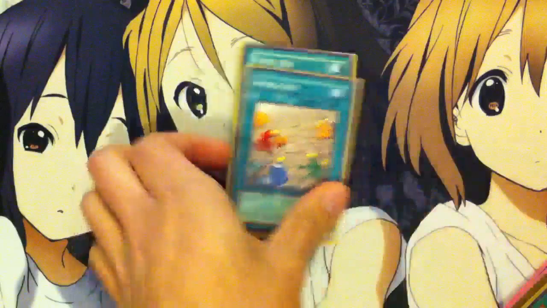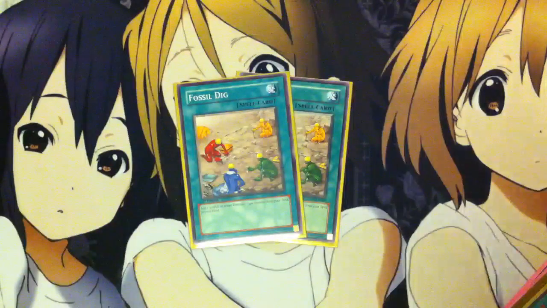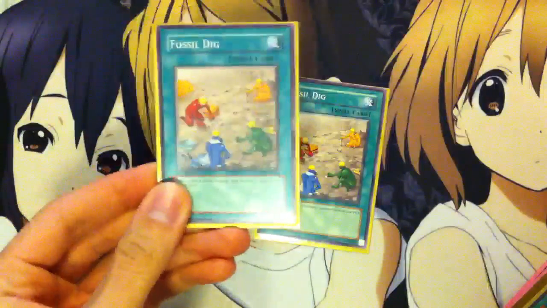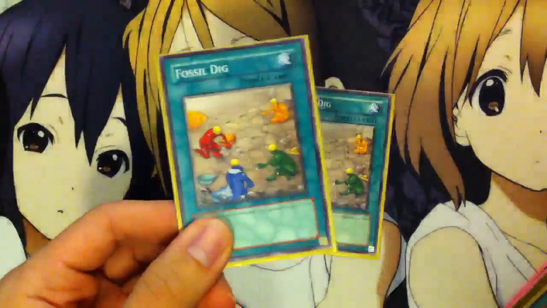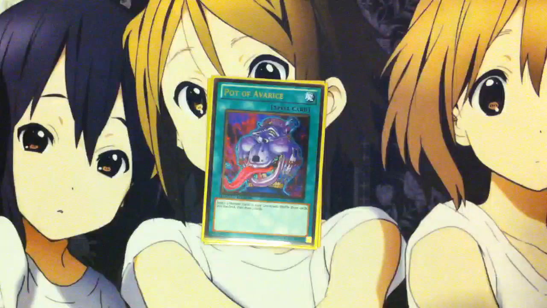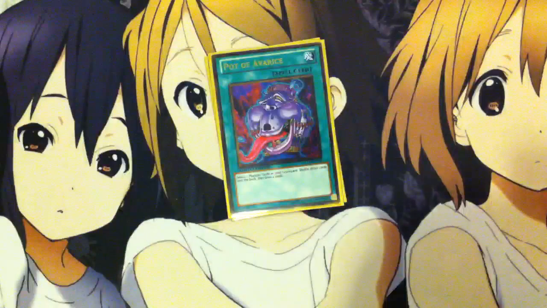I also run two Fossil Dig for search. Pretty much use this card to search for one level 6 or lower dinosaur monster from your deck. I'll be running these until Galactic Overlord comes out, because when that comes out, we'll be getting a spell card search, which allows you to search for Evil Tsars and Evil Tiles, so I think it's going to be a lot better. And I also run one Dark Hole, one Pot of Avarice, because you have a lot of dinosaurs and Evil Tiles and Evil Tsars in the graveyard, so you want to be sure that you can recycle.